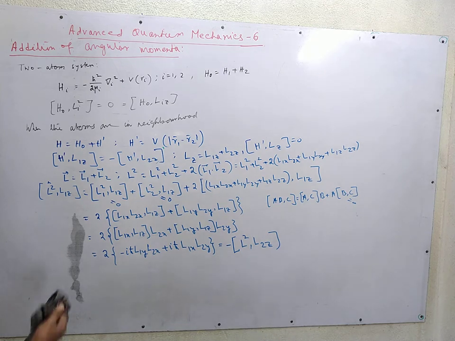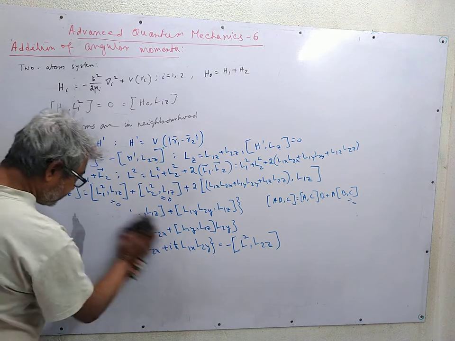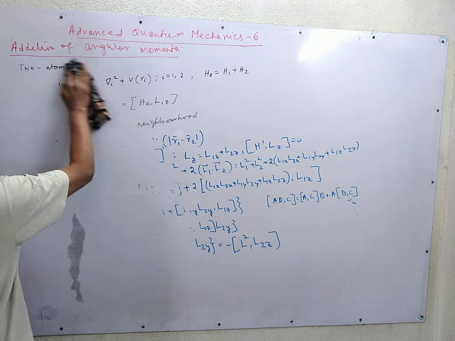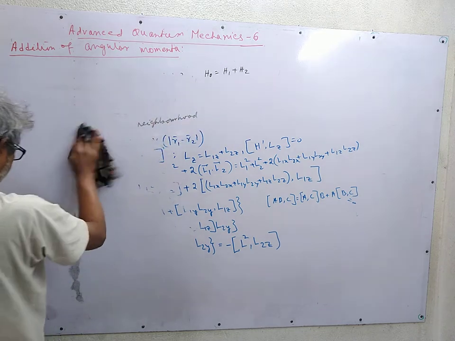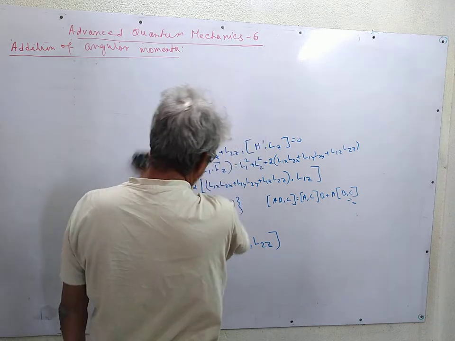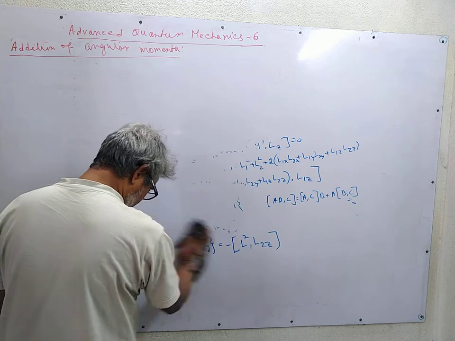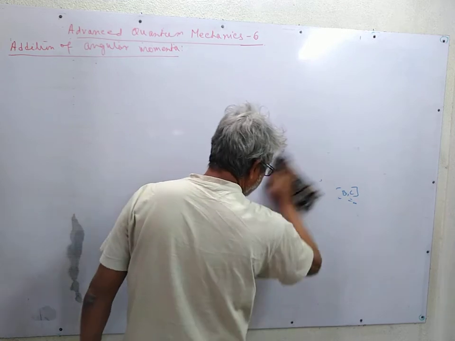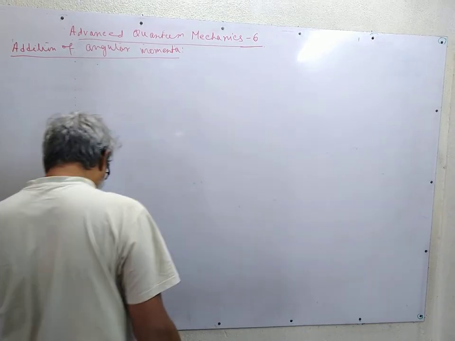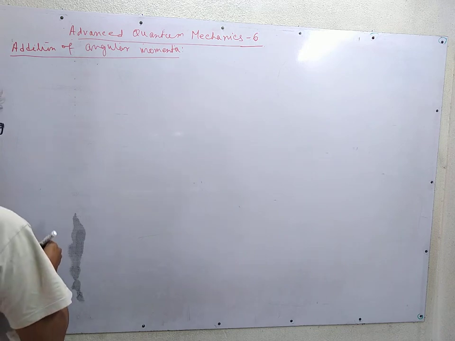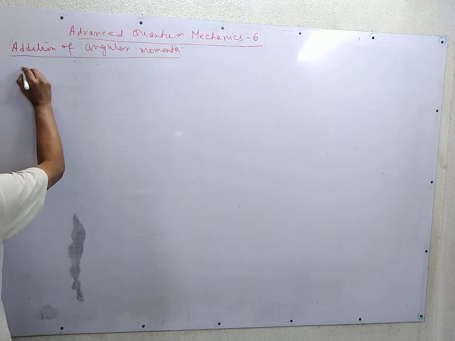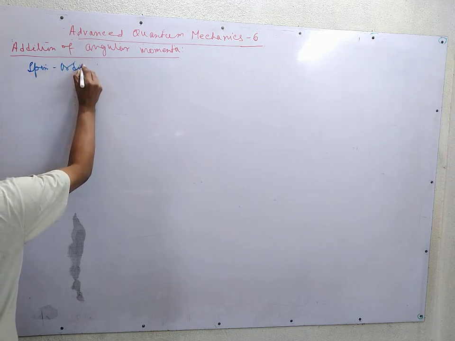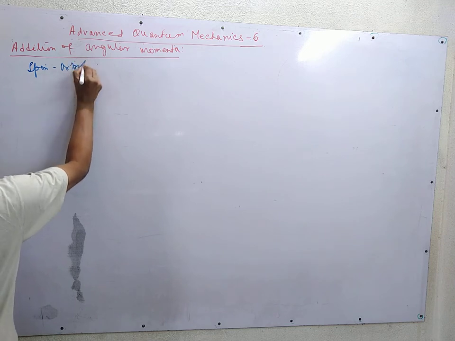Another example comes from a single electron. Such a situation also arises in the case of a single electron. Consider a hydrogenic electron. Then it has spin angular momentum and orbital angular momentum. Earlier we started from the relativistic point of view that one needs to add the spin and orbital angular momentum. We consider spin orbit interaction.